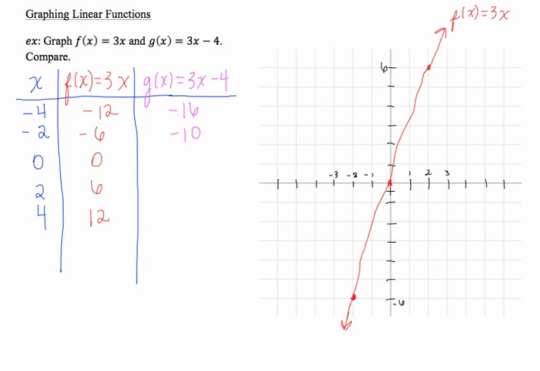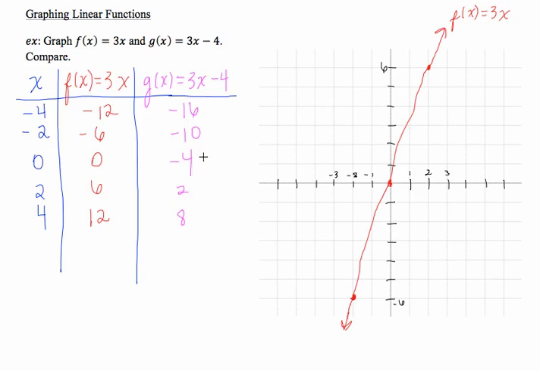Unfortunately, we're still not on this particular set of axes because my y values here only go from -6 to 6. So these were not very good points to choose for this, and sometimes that's going to happen to you too. If x is 0, we'll have -4. If x is 2, we'll end up with 2, and if x is 4, we will end up with 8. Now 8 is close enough that we can just go ahead and draw it because it's only 1 unit off the graph. Okay, so at least I have 4 points here that are on the graph.